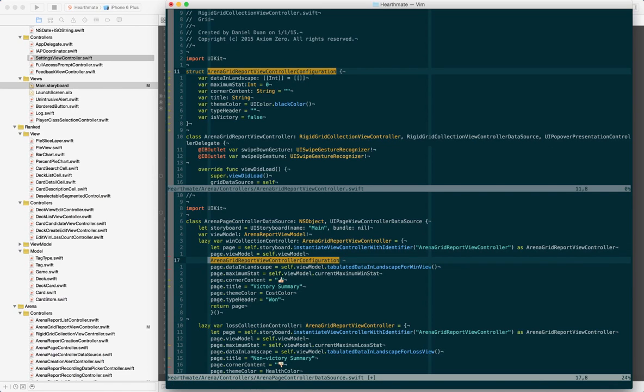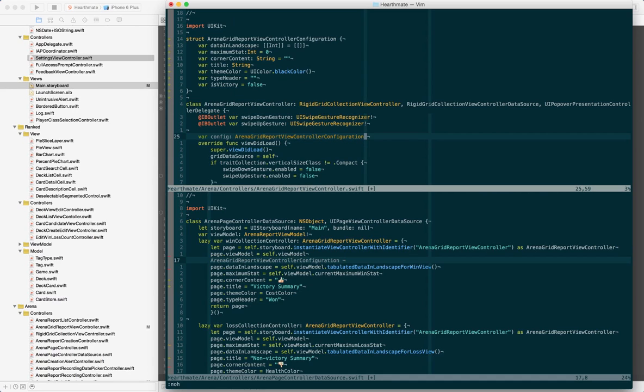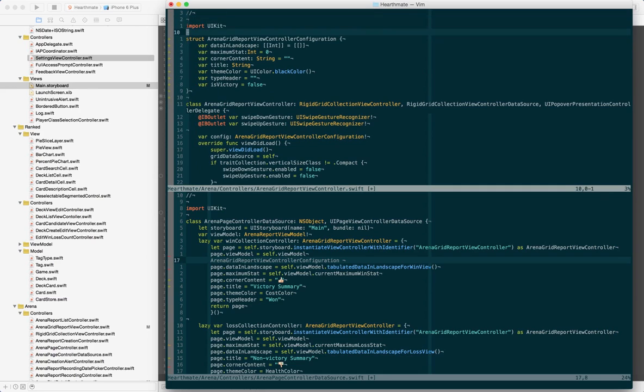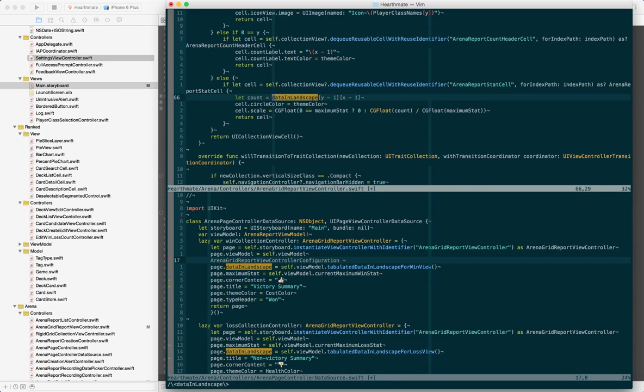I'm going to say I have a configuration, and I'll use the configuration. So instead of data in landscape, I'll use config.data in landscape.